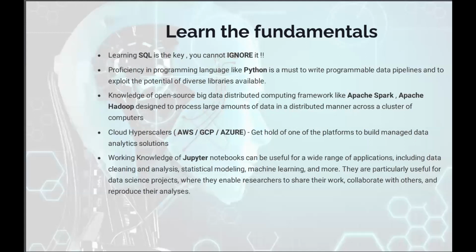You need to write a data pipeline. You're writing your extract, transform, and load pipeline. You need to be aware of one language in which you can write it, and then there are other languages available like R, Java, etc. But I would recommend Python as a language you should all be going forward with.